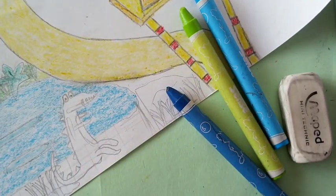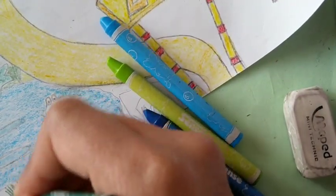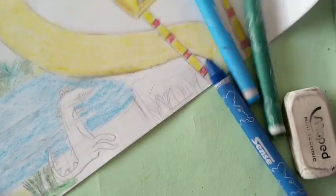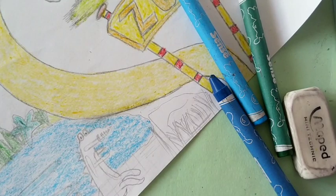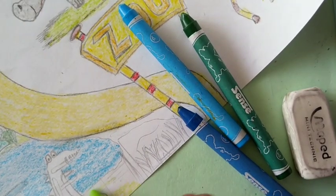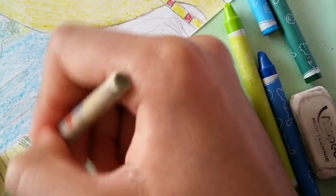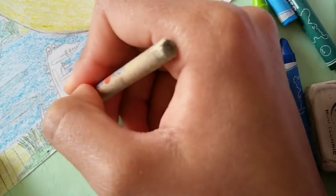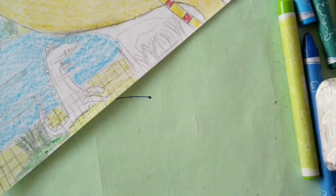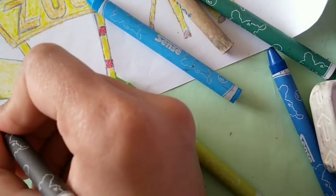And like this. I will use green, that type of green here. And here too. And here some of the green. I will darken now that fence so it appears. Like this. This is the end of the fence. I will make it with the black.